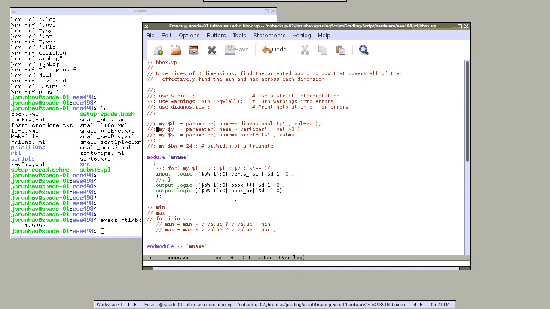Cool. So we have this S parameter, and this dimensionality is how many dimensions there are. We'll start with 2, because most rasterizers work in screen space and are flat. But maybe somebody would want to use this module to do something else. And we'll say that we'll work for 3 vertices, because that's what a triangle is. But if you open the paper, it turns out there's a trick where you can do 2 triangles at once, and they share a bounding box. And so maybe 3 would be 4.